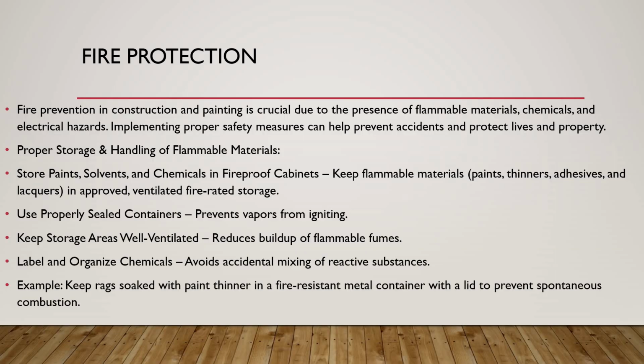fires. So fire prevention in construction and painting is crucial due to the presence of flammable materials, chemicals, and electrical hazards. Implementing proper safety measures can help prevent accidents and protect lives and property. Proper storage and handling of flammable materials. So for storing paints, solvents and chemicals, you should do it in fireproof cabinets. Keep flammable materials, paint thinners, adhesives, lacquers in approved, ventilated, fire rated storage.